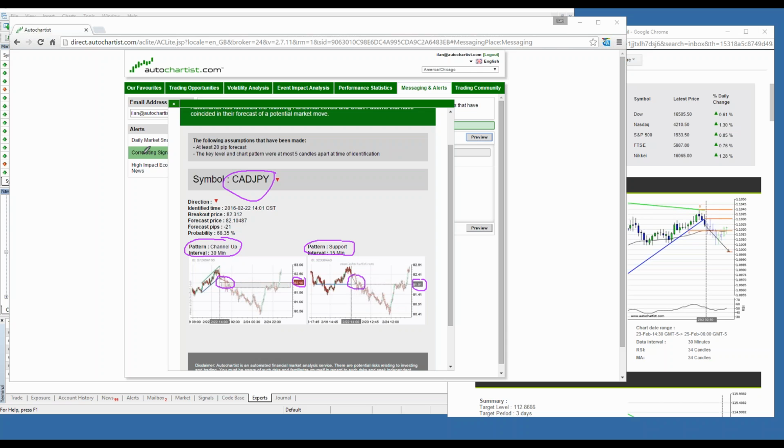And so if you subscribe to this correlating signals alerting mechanism by email, you will get them by email as soon as they happen. Be warned though, they are sometimes on very low time intervals, like these 30-minute time intervals, 15-minute time intervals. So you have to react pretty quickly to it. You have to run to your MetaTrader or whatever platform you have, open it up and think about taking that position. But certainly these are very high quality trading opportunities, but they are very rare.